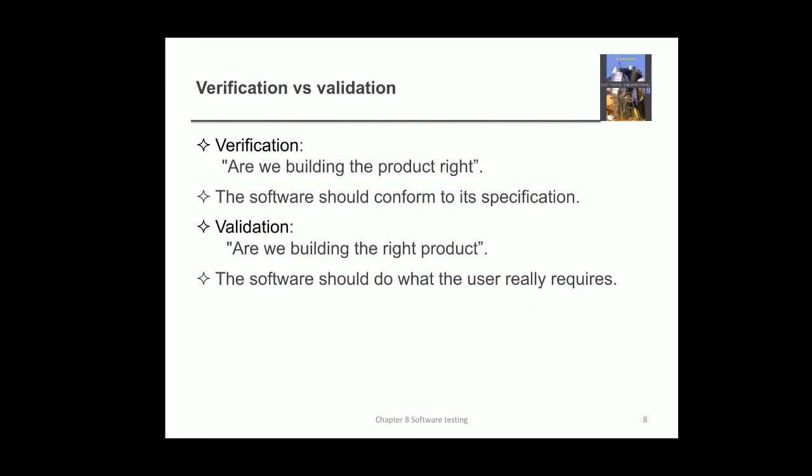Then what is validation? Validation is, are we building the right product? Right product in the sense whatever is asked by the customer. If you are building that product, that means you have developed a correct product. That is validation testing. The software should do what the user really requires. Whatever is required by the customer, if you build that thing, that means you have correctly developed the application and your validation testing is correct.